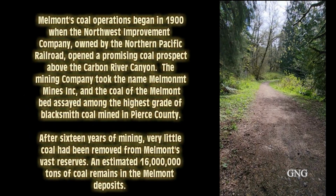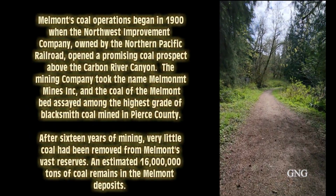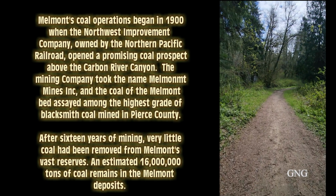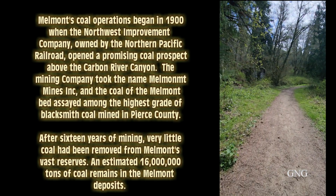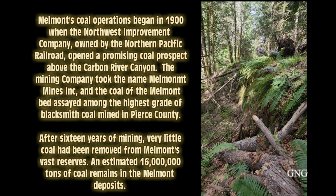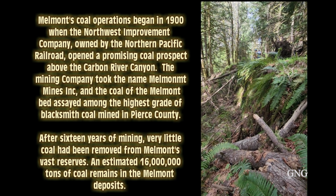Walking down the road where we just came up from, and you can see the old powder house on the left. That's where they kept the black powder and the dynamite. Hard to tell, but you can see this straight edge wall. This is a hand-built sandstone block retaining wall to hold the hillside up right here for the train grade.